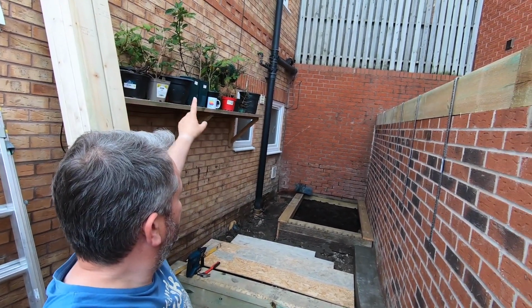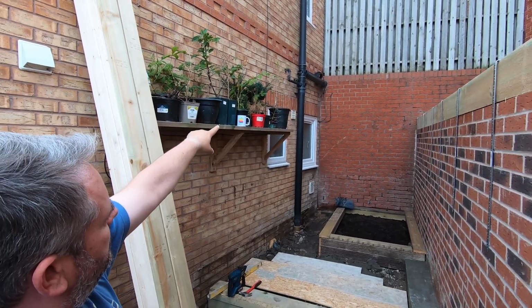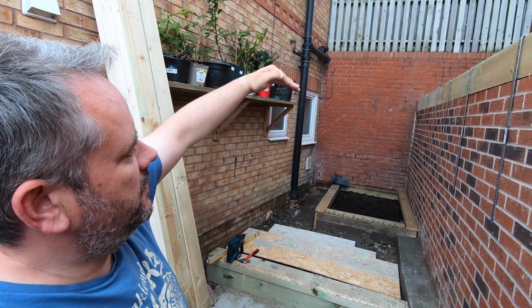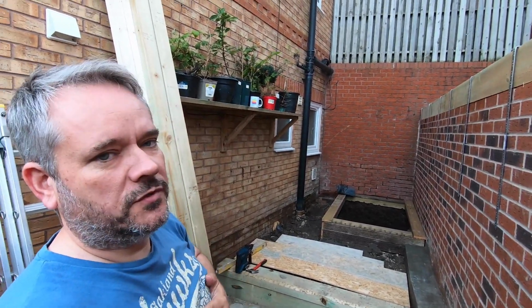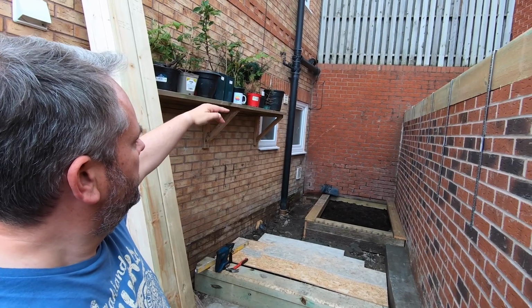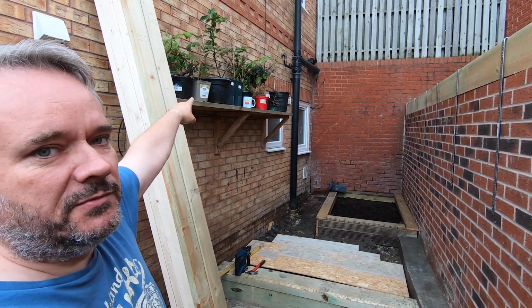So it's also a big day today. We're going to start putting the roof on. We're going to put a batten across the top of here, and then we'll put our lean-tos straight up, as long as we achieve a gradient of about 5 degrees for the water to run off. The water runs off the polycarbonate really well, so as long as we get at least 5 degrees gradient on that, we'll be fine.